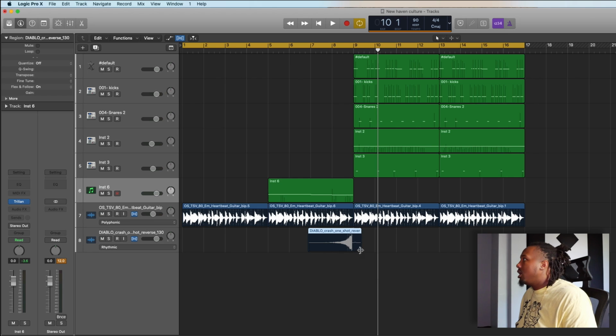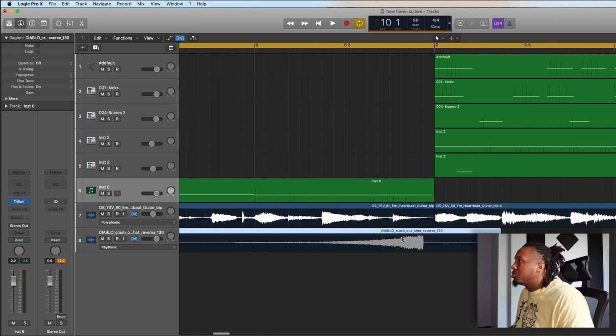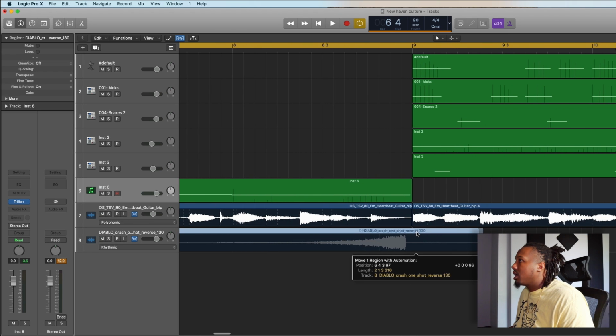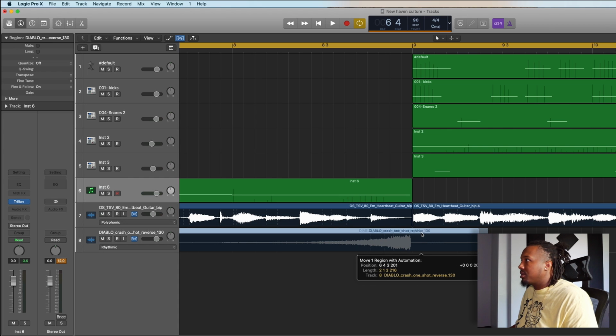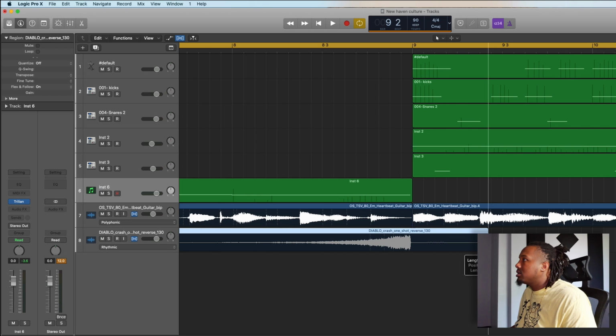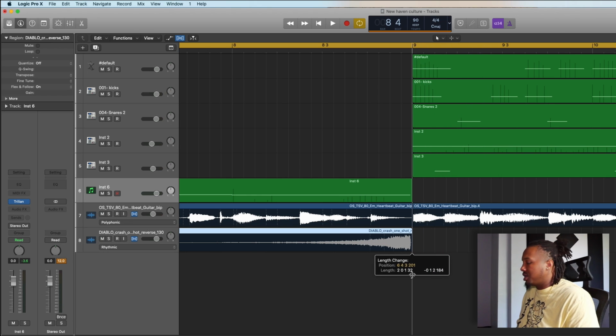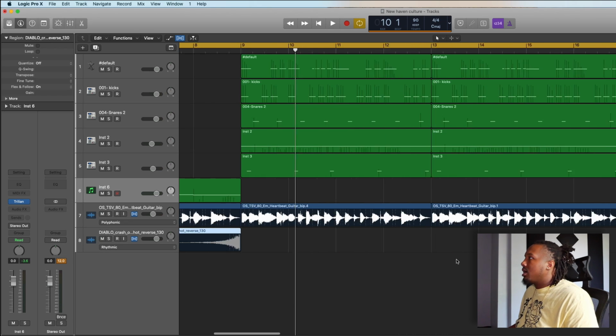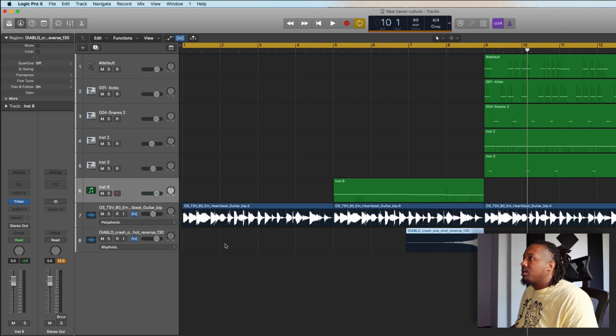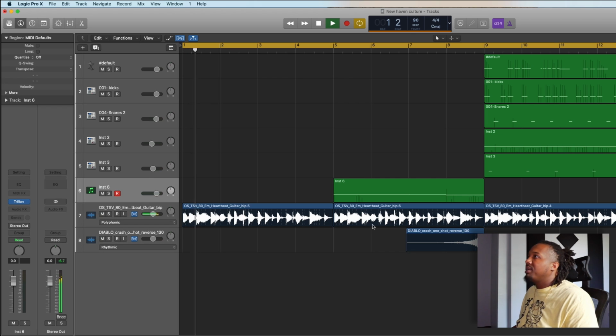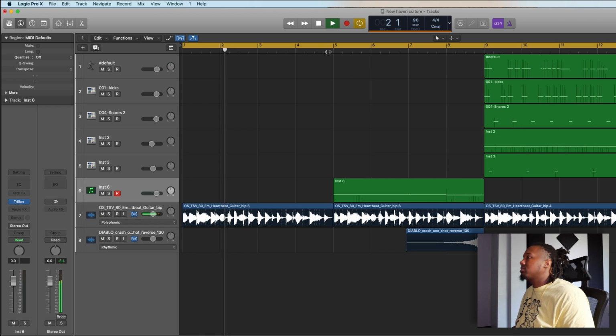Okay, so sometimes with effects, you want to make sure that you zoom in here. And I like to kind of be precise with it, just a tad bit. And I will go here at the end to my length change, and I will just change that there. And let's bring this down. Alright, so now let's listen to it. Let's move it up a bit, just for time's sake.